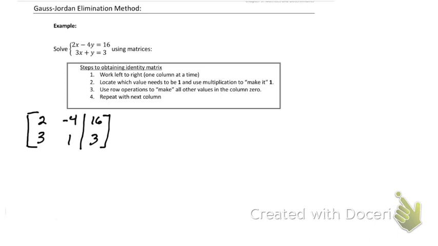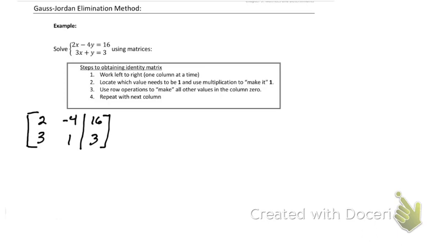All right, now we'll go to the steps. The steps say work left to right. So I'm going to complete this column, and you know what I mean by complete in just a second. We're going to complete this column before I even care about doing anything over here. So we're going to work left to right. We're going to get this completed first, and then we're going to do this. Our whole goal is that this is a 1, this is a 1, this is a 0, this is a 0. Surprisingly enough, this 1 isn't going to help me because it's going to change in just a second.